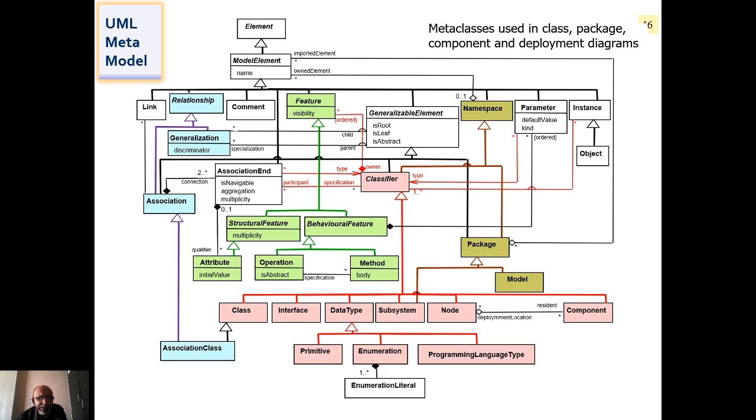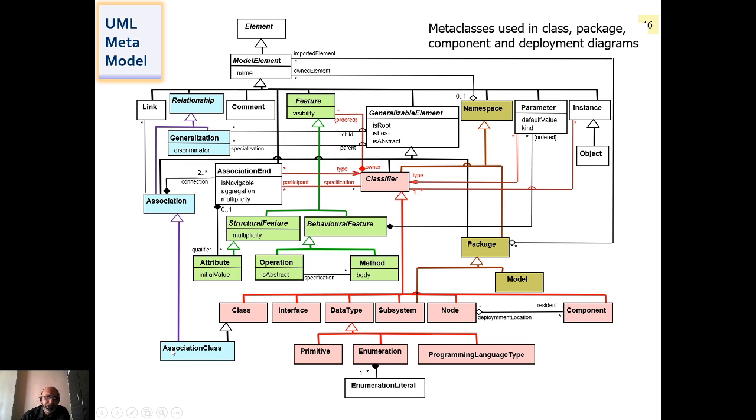Shall we do it once again quickly? Yes, of course. I know the answer. We began with data types, that is int, float, boolean and so on. Then we have classifiers: class, interface, data type, subsystem, node, use cases, component. Subsystems make up the packages and model. Namespace is for declaration purposes. The features of UML can be divided into structural and behavioral. Attributes specify structural features, whereas behavioral features are with operations and methods.